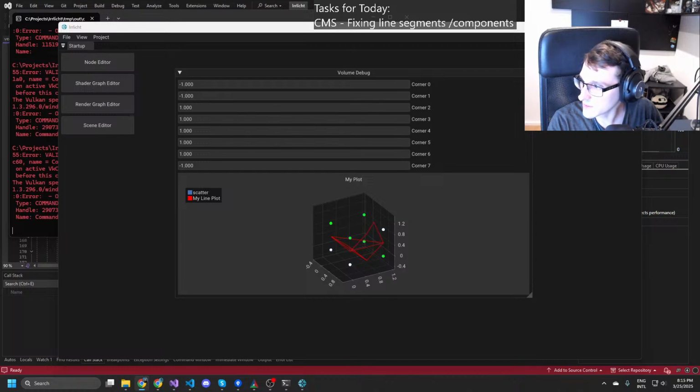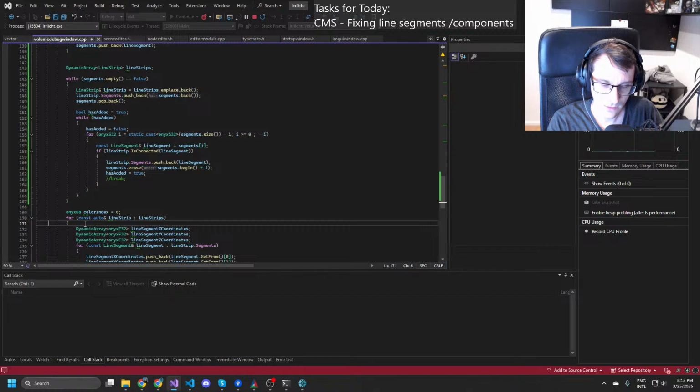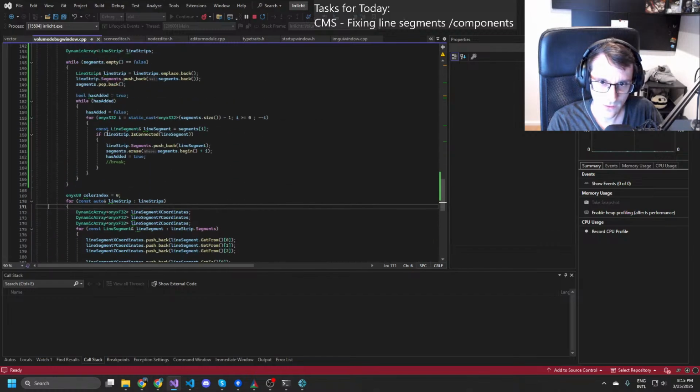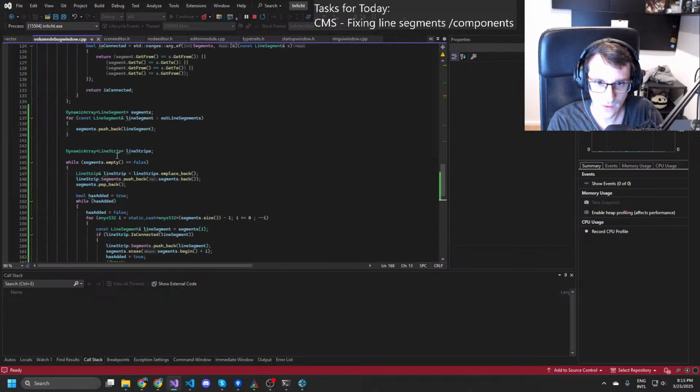Which is not too hard, I guess. So if we have the components, which would be those.